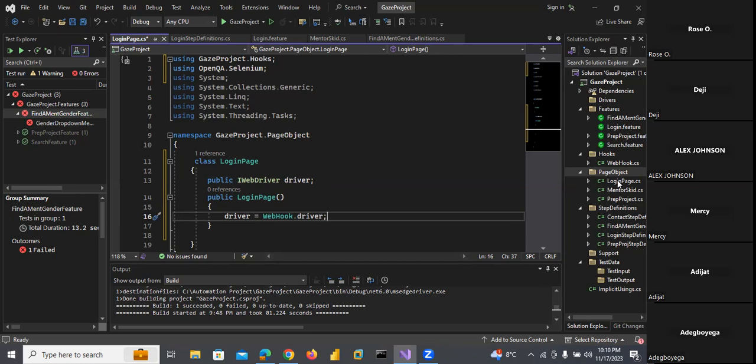no, wait, sorry, let me not get confused. But essentially, we would say public login page, and we would say driver equals webhook Firefox driver to let them know. But right now, you're basically saying, whenever you say login page, the driver that the login page is using is the one in your Google webhook, the Chrome one. Yes, we have maintained the Google Chrome driver in the webhook. Yes, I understand this. Okay, great, let's go ahead. Sorry, I know I explained that a bit crazy.